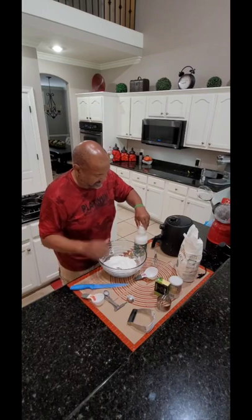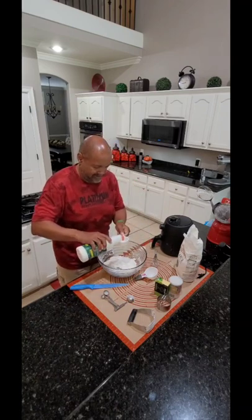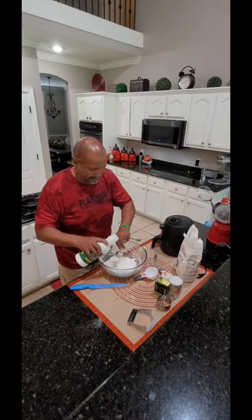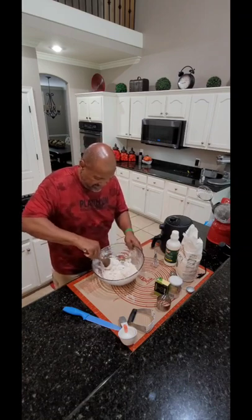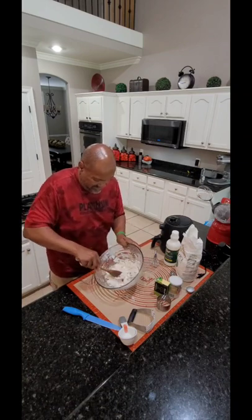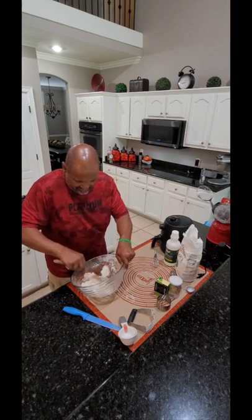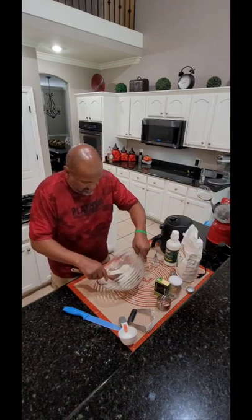Shake it up. It does not take long. A quarter cup and two tablespoons was my half of the three quarter. All right. It doesn't take much at all. You make sure all the flour has come together. You just dump it out.